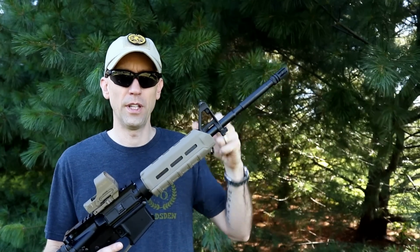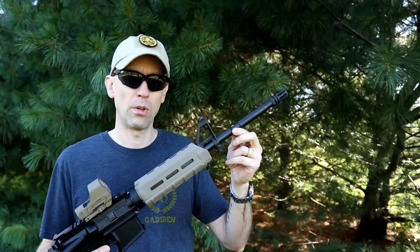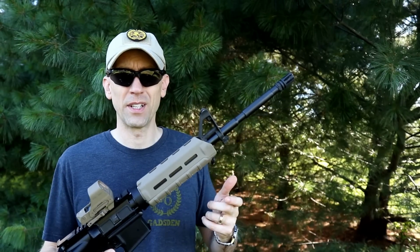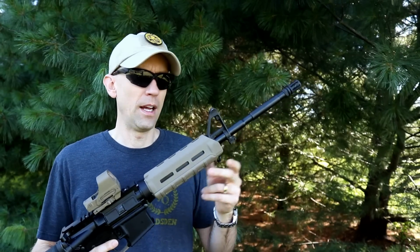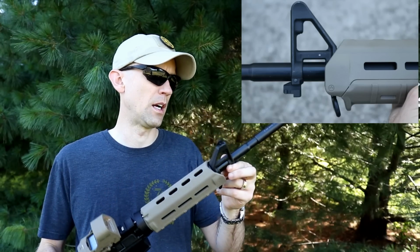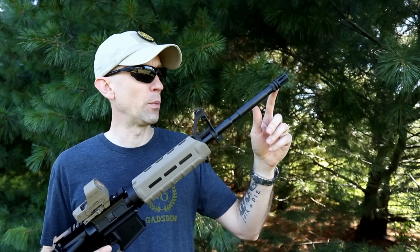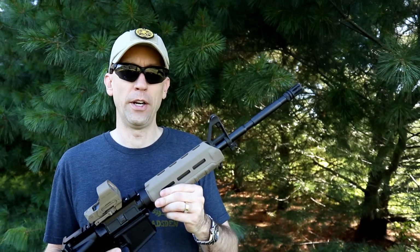They use the salt bath method for this. It's an M4 profile barrel, and it's 4150 chrome moly steel. It also has your M4 barrel extension as well as a carbine length gas system. The front gas block up here is .750, and this front sight block is marked F, as well as having a bayonet lug here on the bottom. And up at the front we have 1/2x28 threads as well as a standard A2 flash hider.